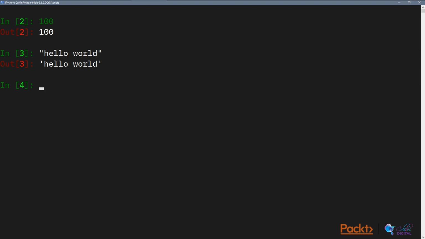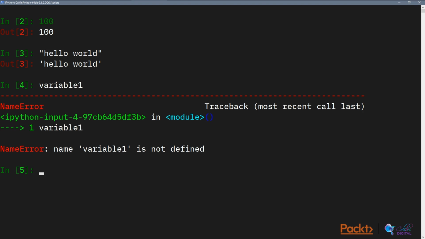For example, I can say variable1, and it will tell me that this variable is not defined, but nonetheless it is a variable. However, there are some words in Python which are reserved as standard functions, variables or methods. If, for example, we type print, then it tells us that it's actually a reserved variable, which points to the function print, which we know prints things out on the terminal.